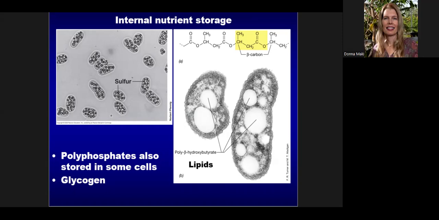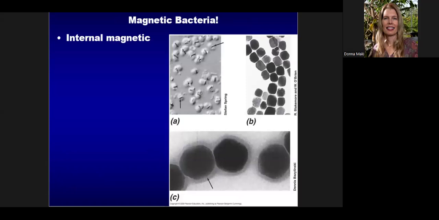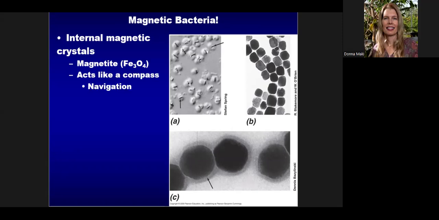And then I think your book still mentions this. I was surprised to learn when I was a grad student in microbial ecology classes that there are magnetic bacteria out there, and they contain magnetite. They are usually ocean dwelling. They suspect they're using it for navigation in the deep, vast oceans, like a compass. So it's still kind of mysterious.